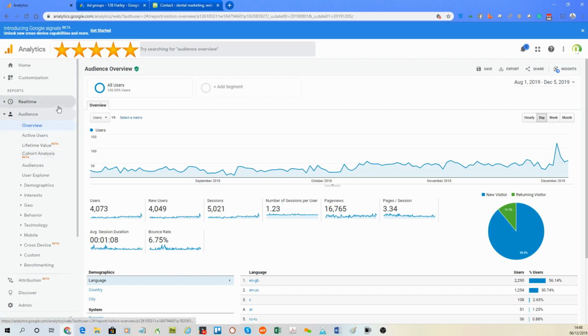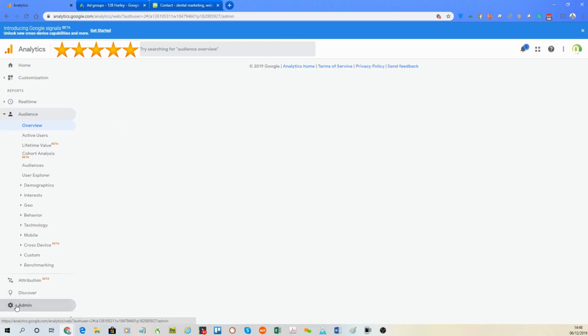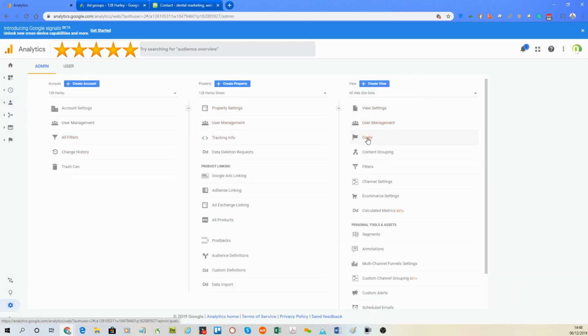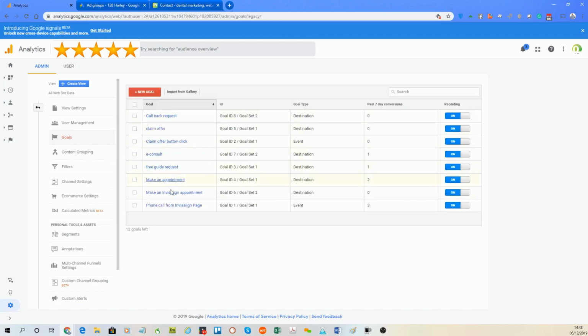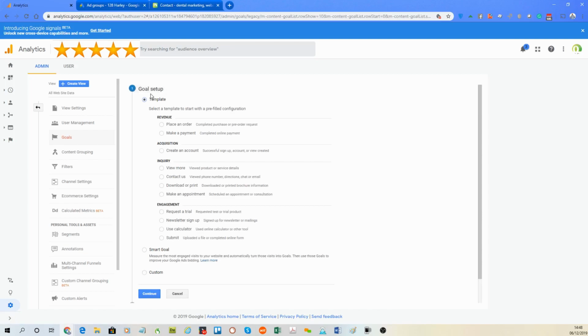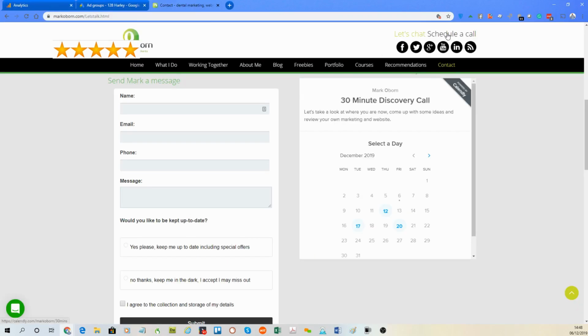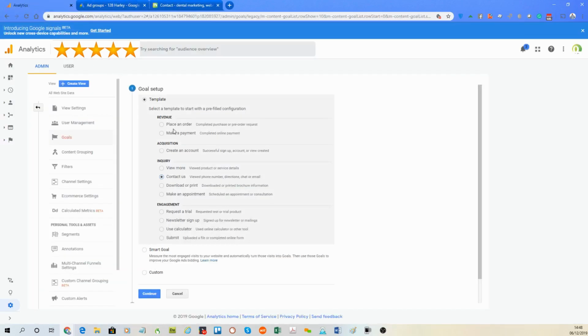So the first thing you need to do is go to your analytics. At the bottom, click on admin. And on the right hand side, you should see goals. Now, in this particular account, you can see I've got quite a few goals set up already. But what we're going to do is I'll just show you the process of creating a new goal. So we create a new goal and Google leads us through it. So we're going to call this one, let's say, contact us. This is the goal that we're going to be tracking through this button at the top, which is to phone us, and you'll see how this all comes together, so bear with me.